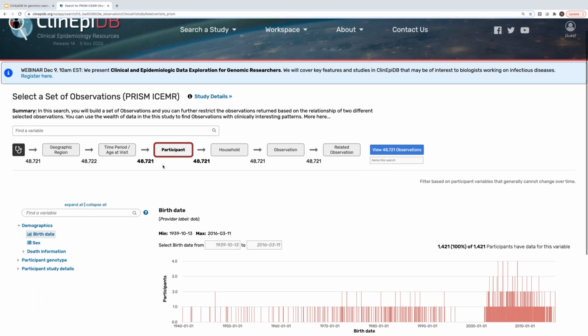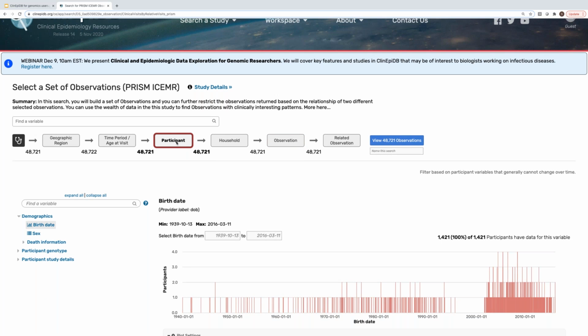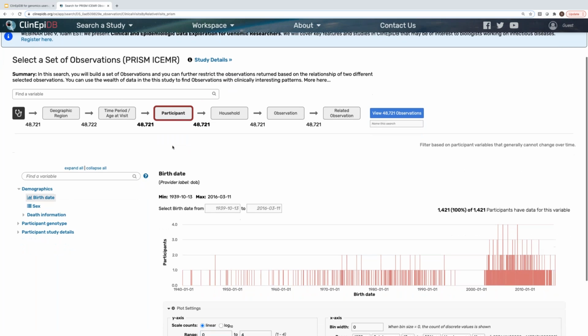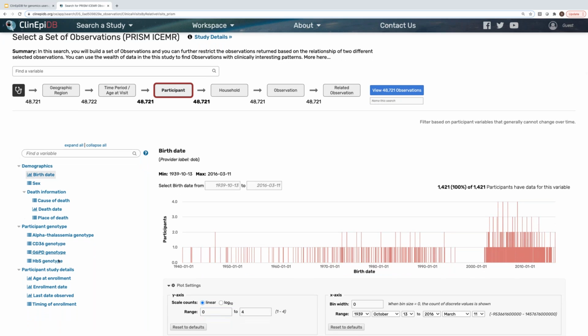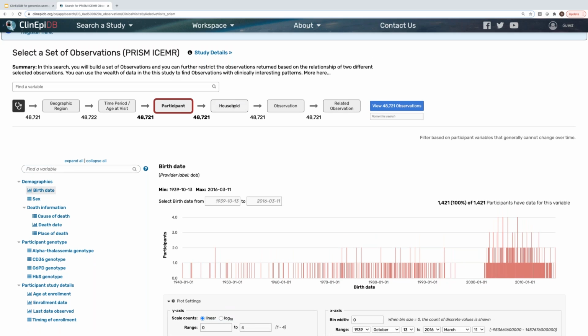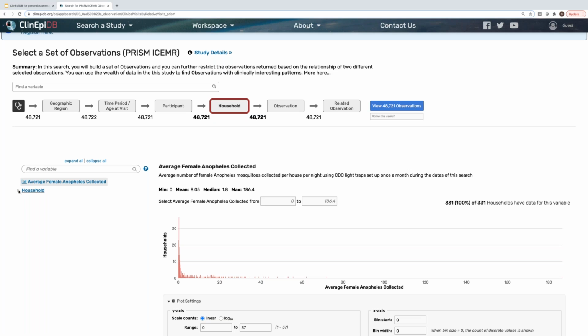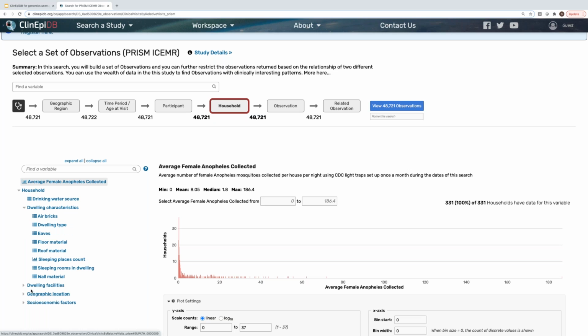What these do is categorize the variables into different groups. Under the participant step, you're going to see variables that tend not to change per person over time, things like their genotype, their birth date and sex, etc. Under household, you're going to find information like what their floor was made of, or how many sources of standing water they had around their house, things of that nature.